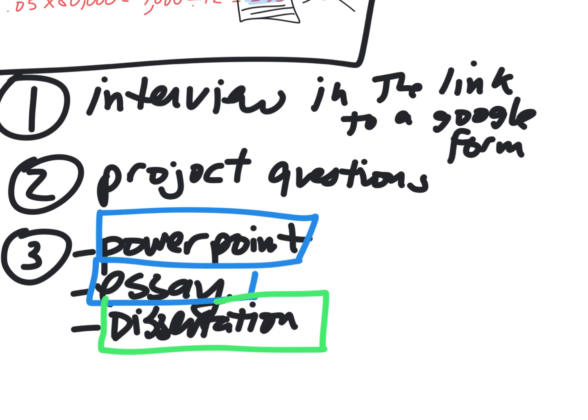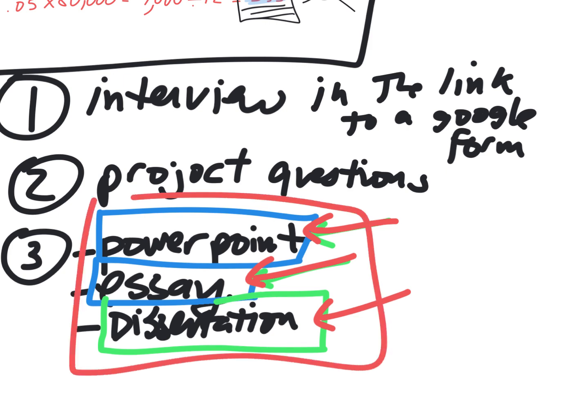You don't have to do a whole PowerPoint or a whole essay. This is the gambler's route. You can gamble that you can answer the questions. And if you can't, I'm going to say, sorry, you didn't know enough. You'll have to try again on a different day. Or maybe you just go then write it up as a PowerPoint or as an essay. And the PowerPoint can totally be Google Slides if you want to. All right? So one of these 3 things gets turned in the same Dropbox as your questions.